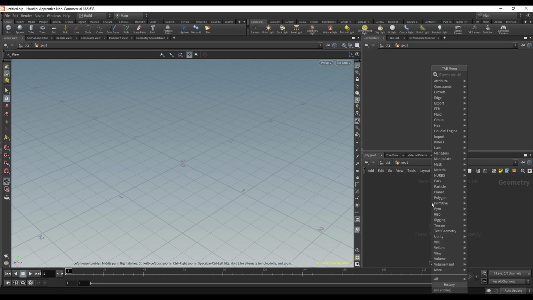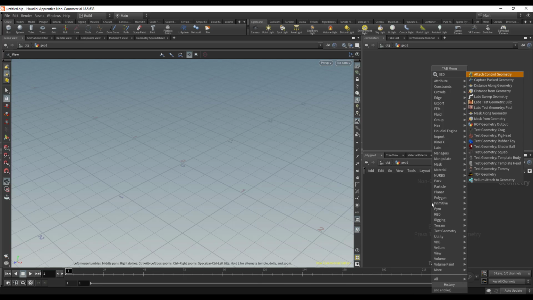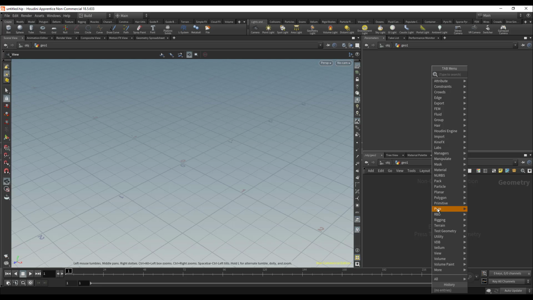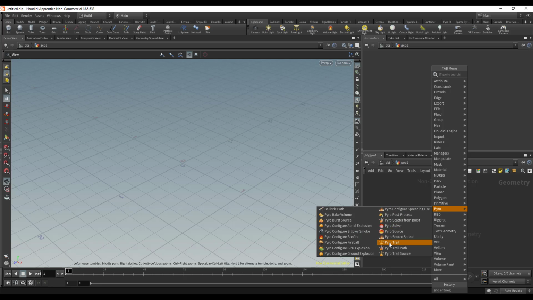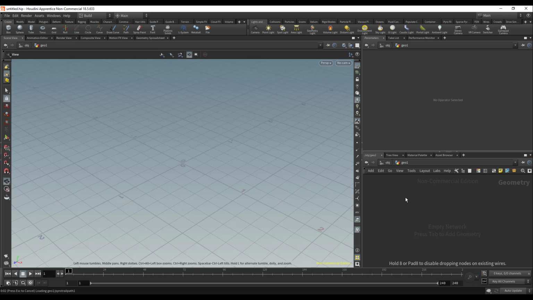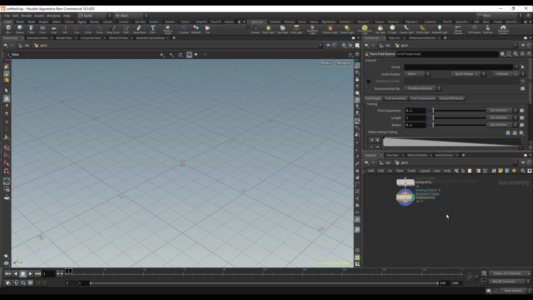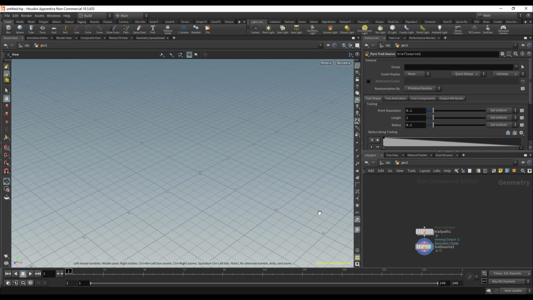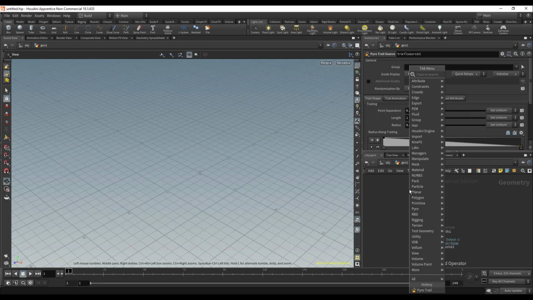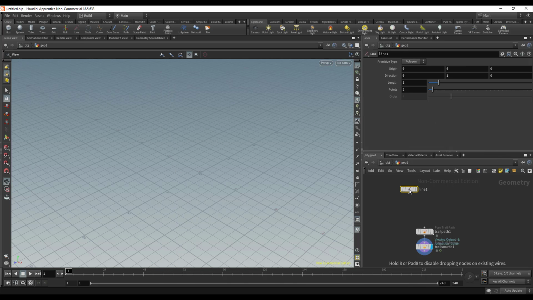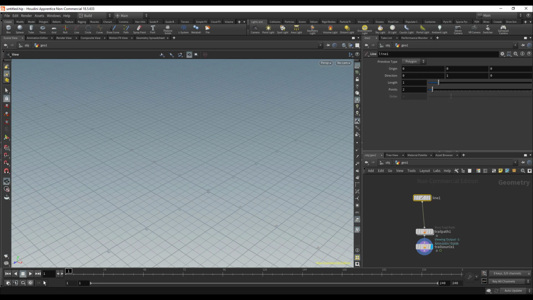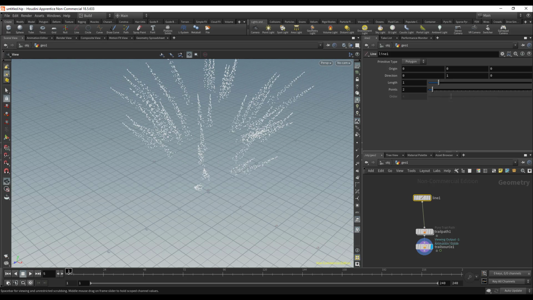So what do I mean? If I go in and throw simple geometry, actually we've done that already. So let's go over to where we have the pyro, and I choose to drop a pyro trail. This is going to drop 2 nodes, and the 2 nodes that we have here deal with the pyro trail path and also the pyro source. And for example, if we would like our points to be read from a simple line like so, we can connect this line right here, and now if we press the playback button, you can see what we have. All right, so you can see that very quick stuff going.